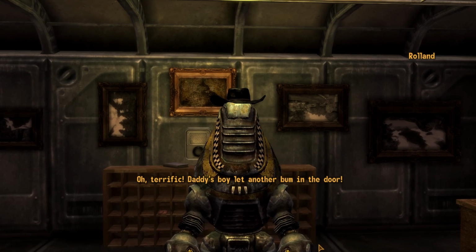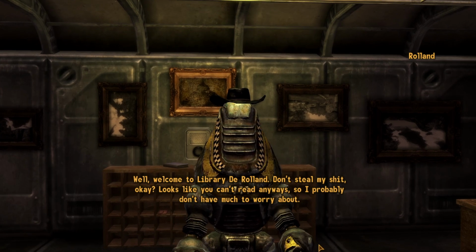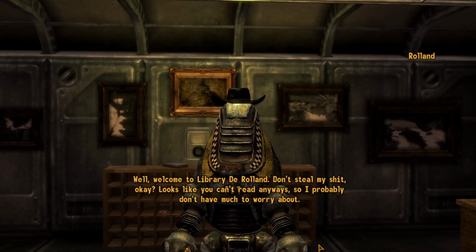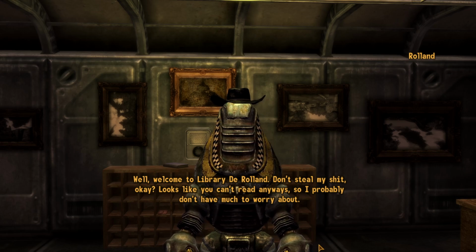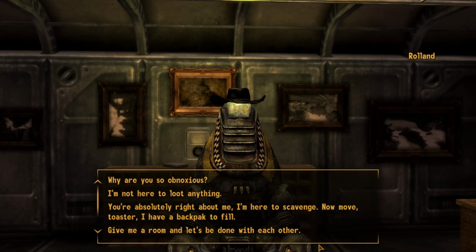Oh, terrific. Daddy's boy let another bum in the door. Excuse me? Well, welcome to Library Day Roland. Don't steal any of my shit, okay? Looks like you can't read anyways, so I probably don't have much to worry about. Can I read? I should be able to read. My intelligence is 6, right?